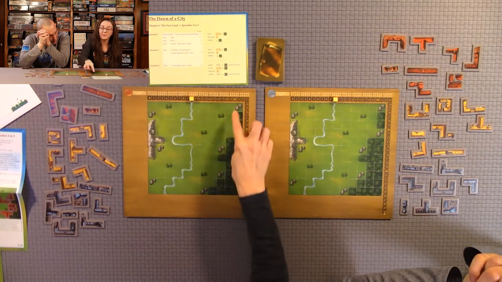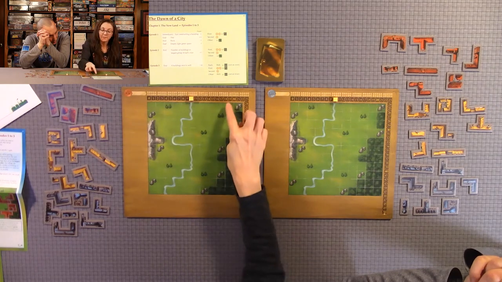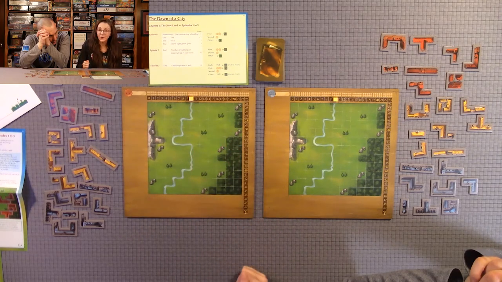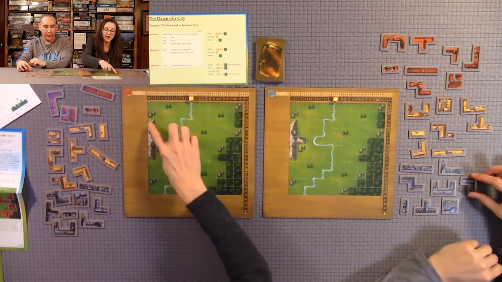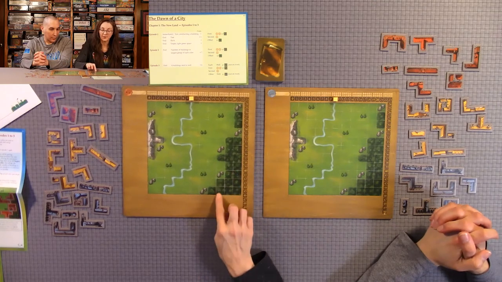You can cover up your rocks and your trees, and you do want to cover up the rocks. However, the trees are what gains you points at the end of the game. You get -1 for each light green space that's showing that's not covered at the end of the game. You cannot cover up these rocks here, or these bushes. You can't cover those up at all.